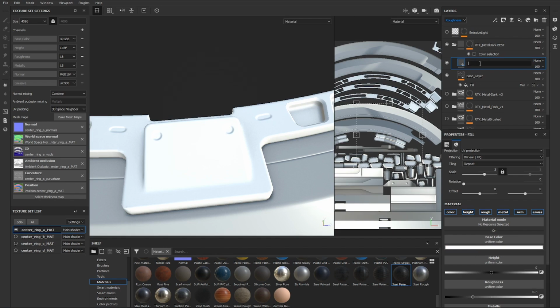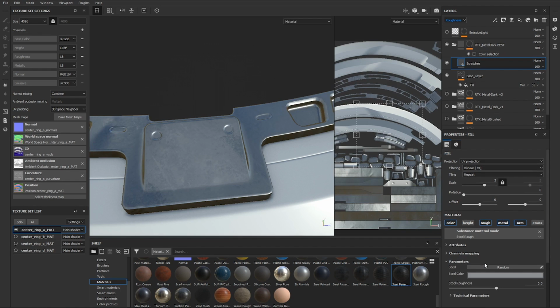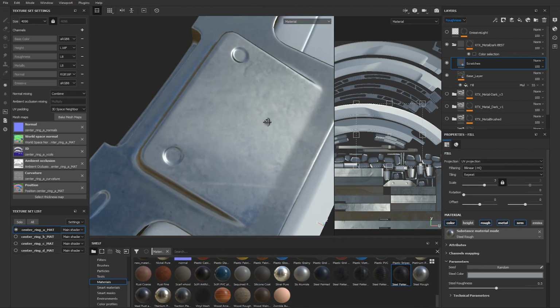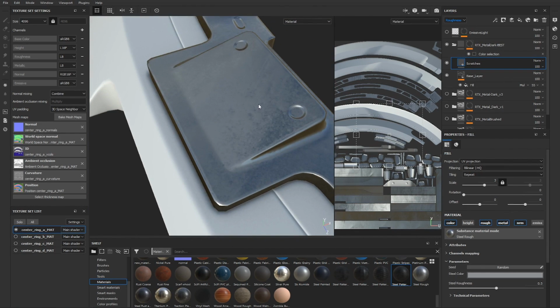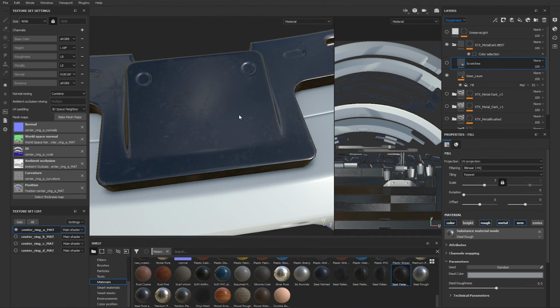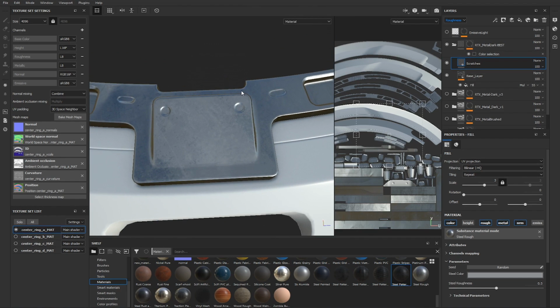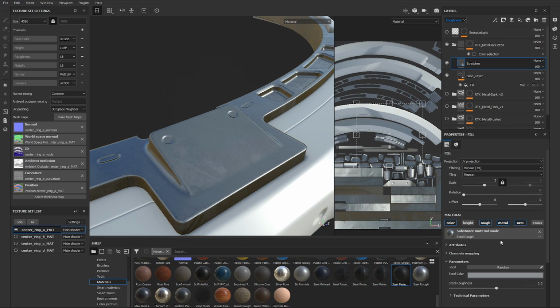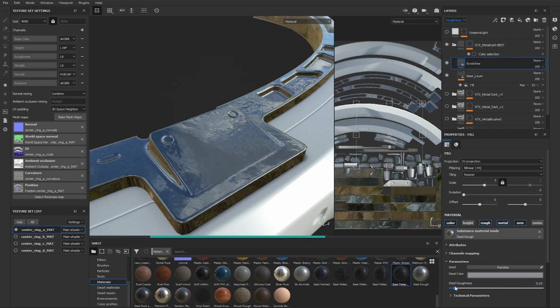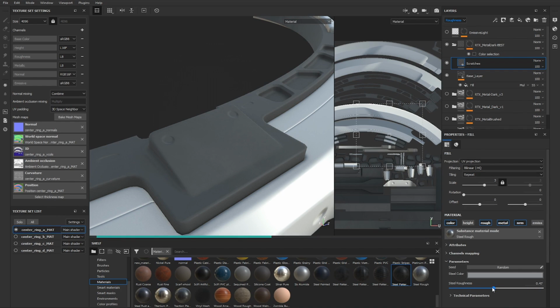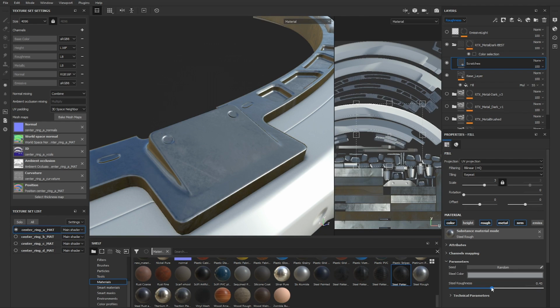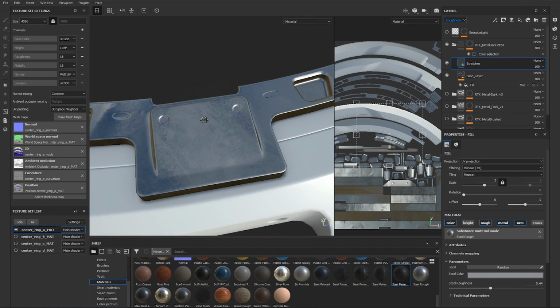Now this is going to be scratches, as I mentioned. For this, if you want to do a steel rough, just something that's going to look like an underlayer within that metal, like whatever surface was changed to create this, underneath it is going to be the bare raw metal that you're going to see, which is going to help show our scratches much nicer. So you can really go either way with it. You can want your scratches to be super shiny, or super rough. It really depends what type of metal and what type of scratches you're going for. I'm going to leave this in the middle for now, and we'll just start adding our scratches and seeing how it looks.